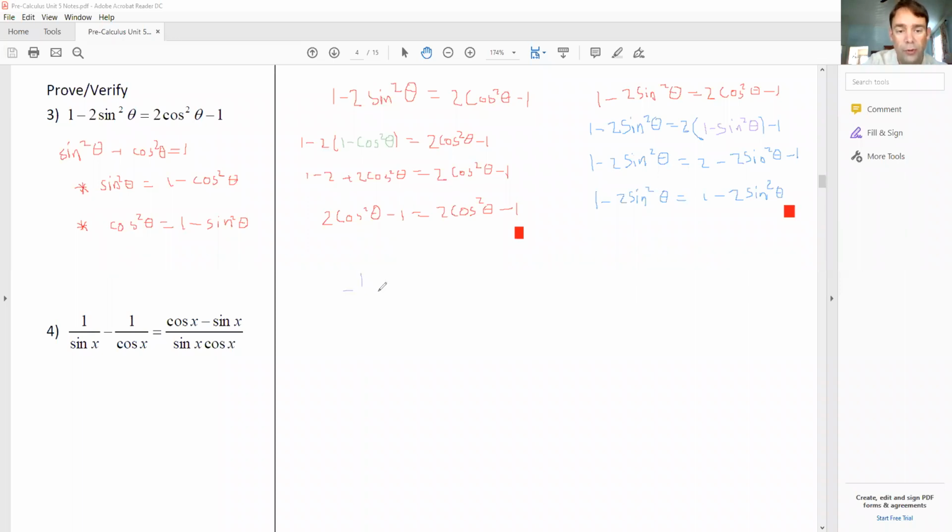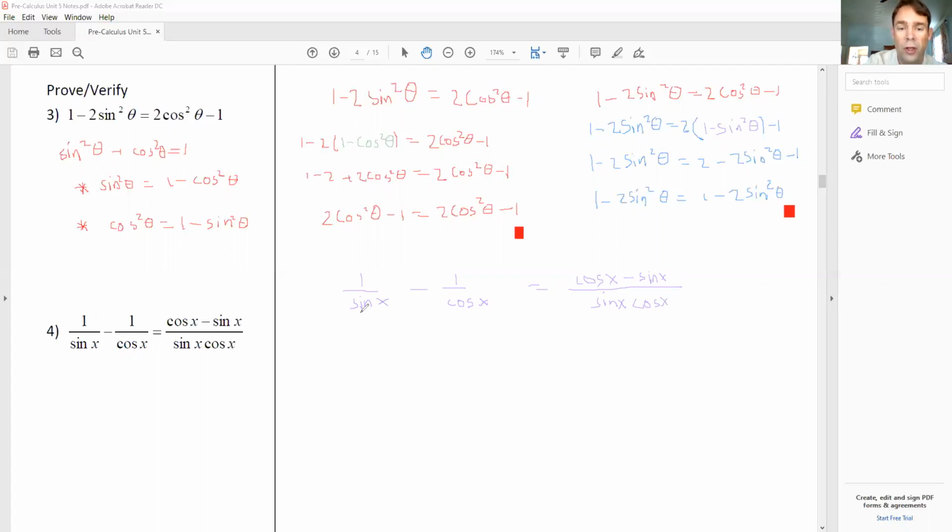All right. So I look at this one here, and to me, again, I know which one I find to be the uglier side. That doesn't mean that everybody finds the same thing. Even though the right side has got an uglier fraction, the left side has 2 fractions. And since there's more fractions there, that means there's more stuff for me to be able to manipulate. And the whole point is, is there enough stuff that I can manipulate? If there is, then I have a better shot of getting everything by itself.